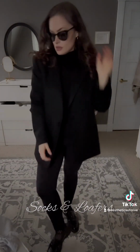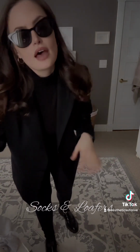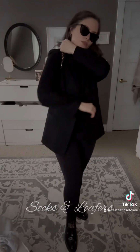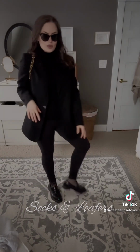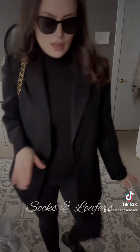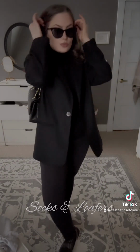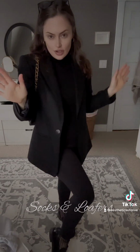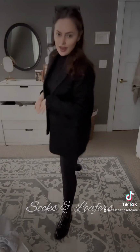Of course, it doesn't pop as much, but this would be great for spring when you need a little bit of a lighter sock, though your feet might get cold, because these are like stocking socks. Yeah, they pop out more in person, but this is kind of my take on it. I guess it's a classic trendy thing, but I would do it this way, I think.